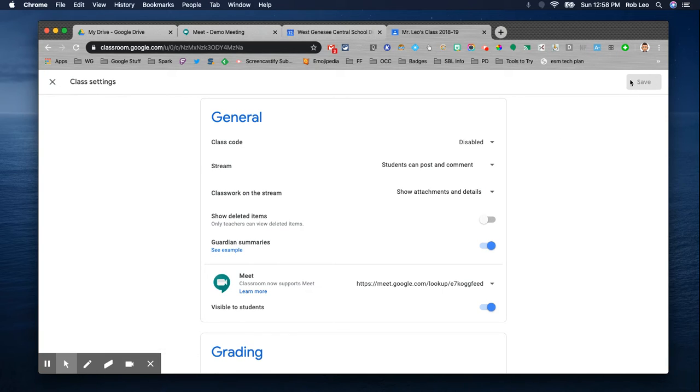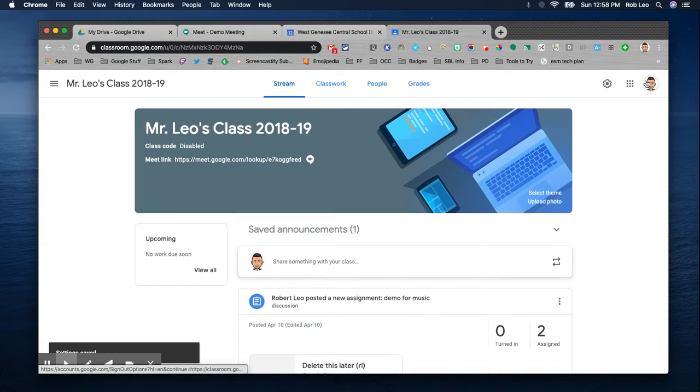If you're prompted, you might see the Save button. Resetting the link isn't going to change anything, but if I turn the link off, notice I have to save the setting. So make sure you do that. I'm going to leave the link on visible and show you where that's located. Right on my banner at the top, you can see there's a link.